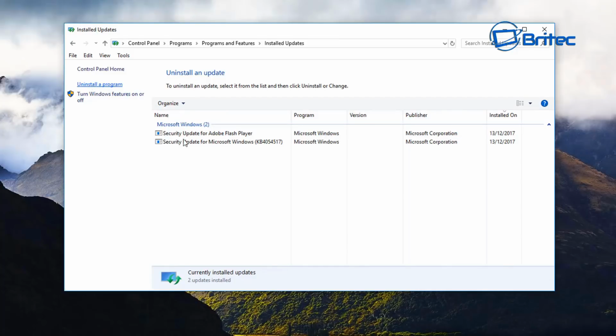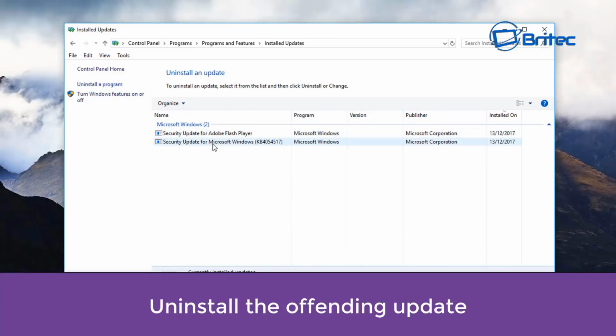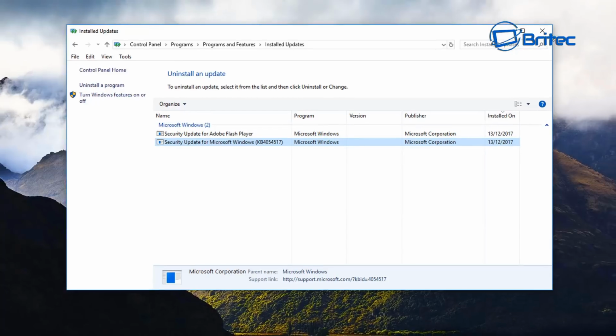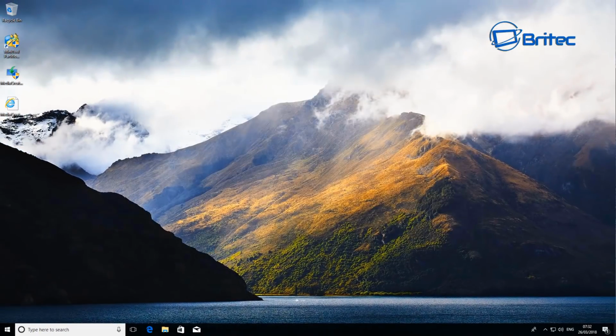Now from here, if you've just installed a Windows update, it may be causing a problem, and you can now uninstall the offending Windows update that you've just done and try to do it manually. Okay, and sometimes this can fix it when you've had an issue with it. So just uninstall. Now this is a virtual machine, so you can see here there's only a couple of items in here, but you'll have a long list of Windows updates in there. Choose the one that you've just done and uninstall it and try to reinstall it again to see whether that fixes your problem.